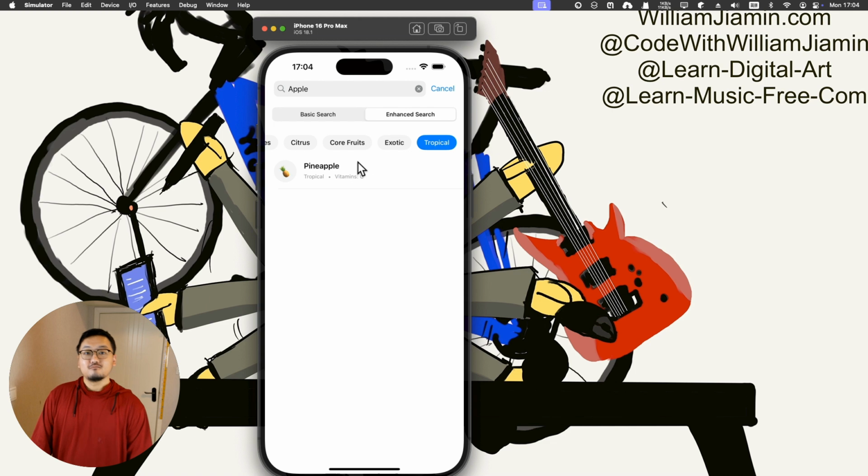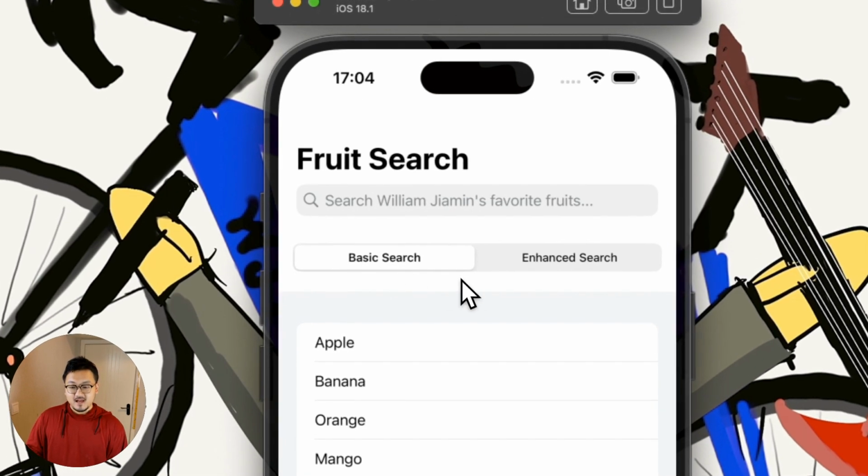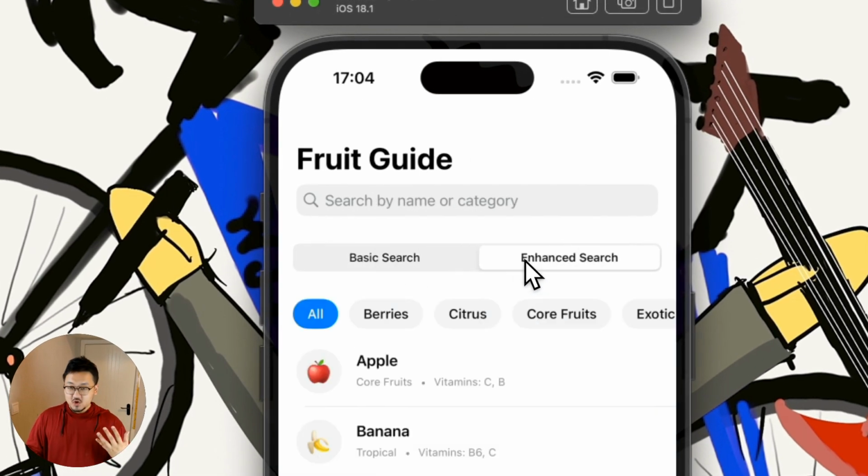Really fun project, and we're going to learn so much more than just what you saw. We're going to learn about the data and about the different filters and how to apply that to your data. And we're going to learn about SwiftUI's default search, which is basically here, and we're going to make it more beautiful, more visually appealing, and make it a more complex project.